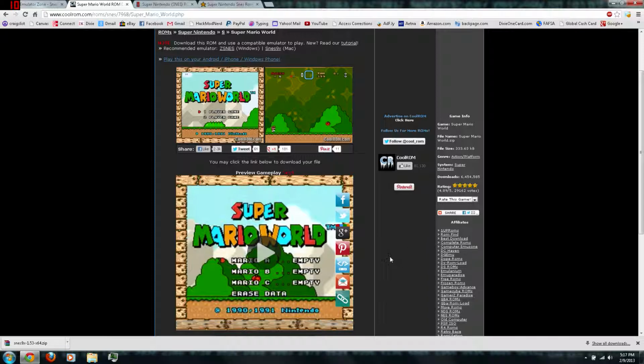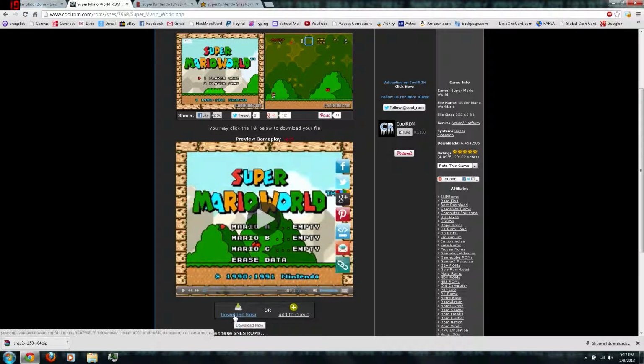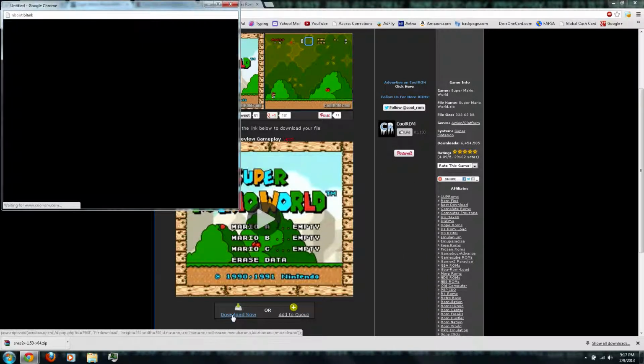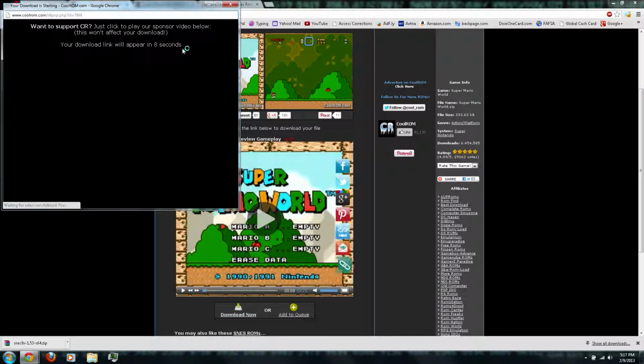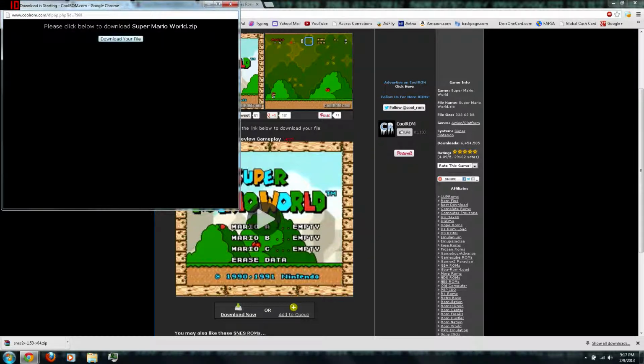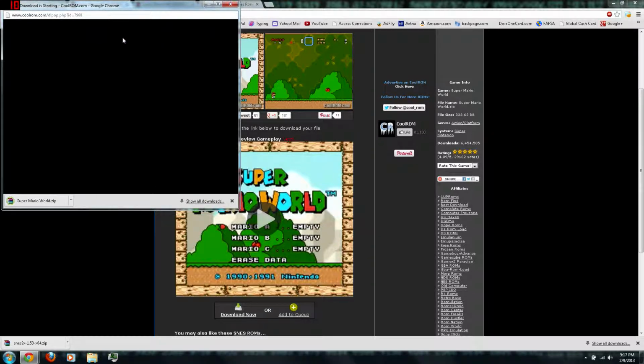That's Super Mario World. So you can click download now. Then wait 8 seconds. Then click download your file, and it should download instantly, and it is a Super Nintendo game after all.